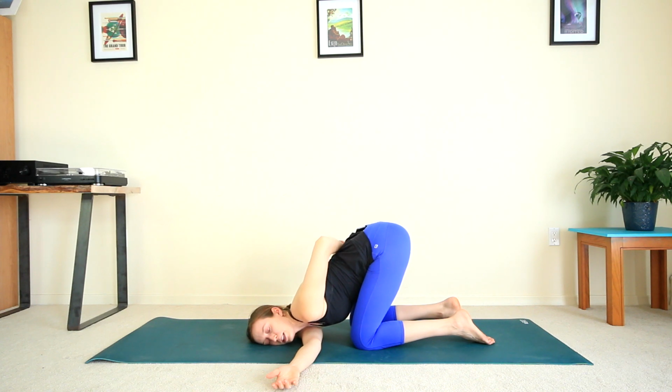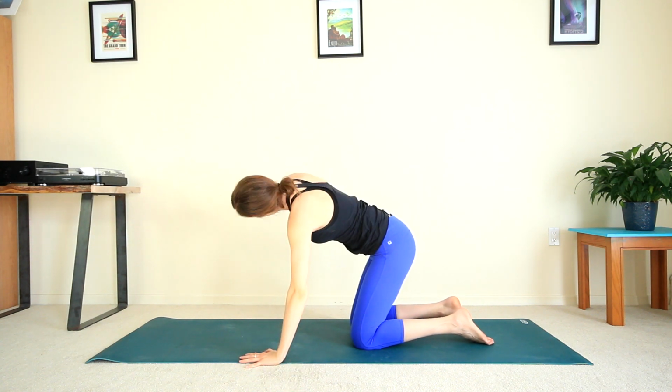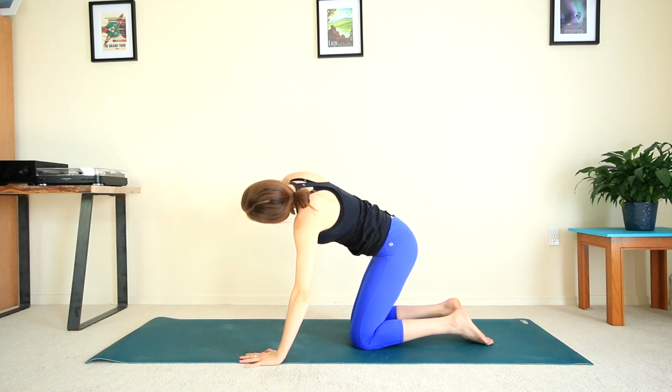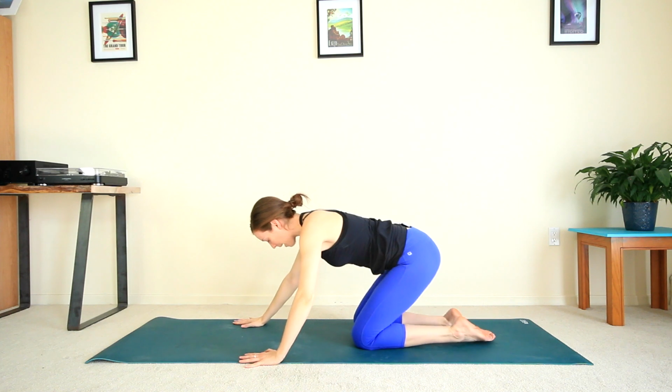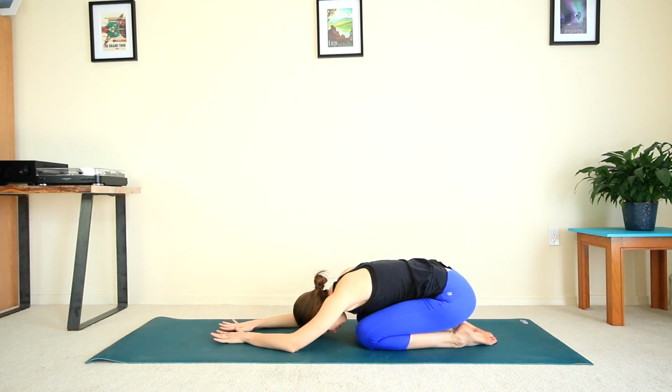Slowly begin to release this pose. So bringing your left hand back to the mat, press back up. Take a big inhale and sweep that right arm out to the side. Releasing it back down and sitting back into a child's pose for just a few breaths.